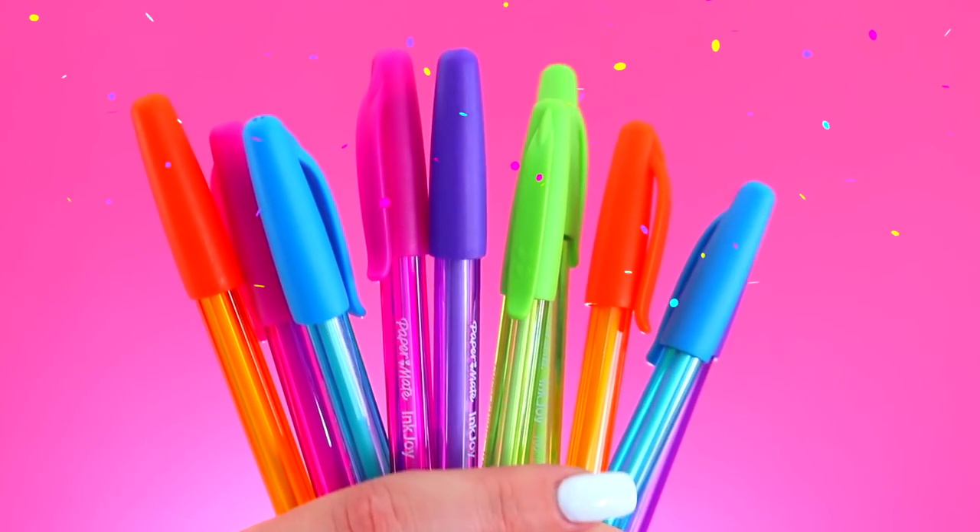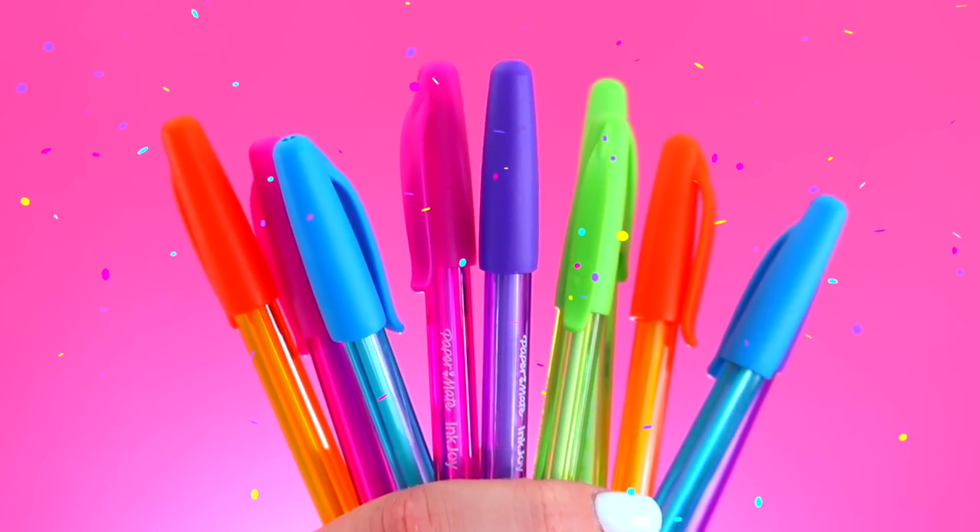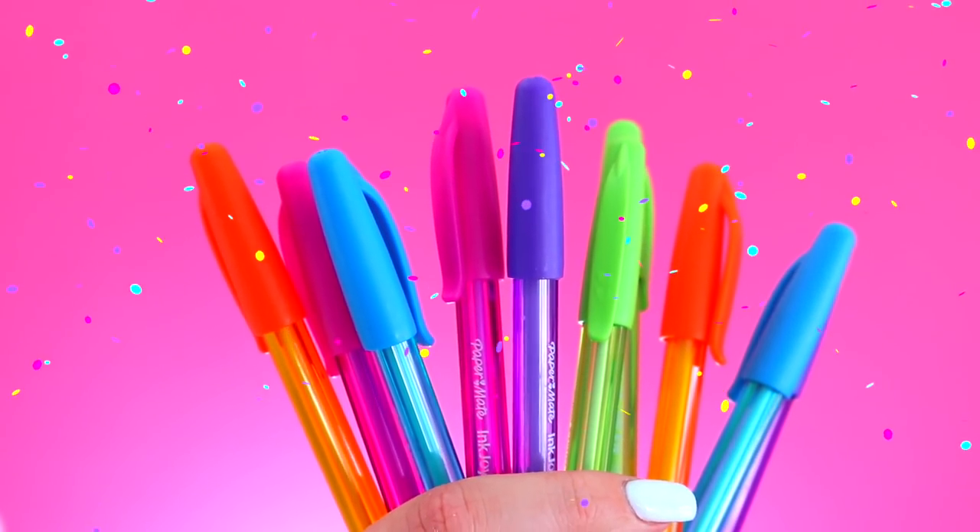I loved writing using colourful pens in school and I know a lot of teachers might not let you do that. But if you have teachers that let you write in colourful pens, it is so much fun. I'd write the title in pink, the question in purple, and the answers in orange. If it's a colourful page it just makes me happy and that's how I like to learn. So I always had a stack of colourful pens. But don't worry, I also had my regular blue, black, and red pens as well.